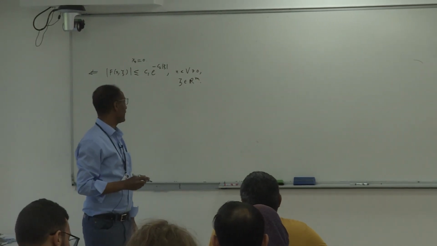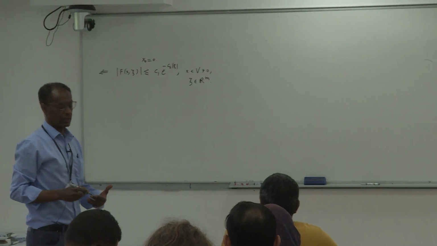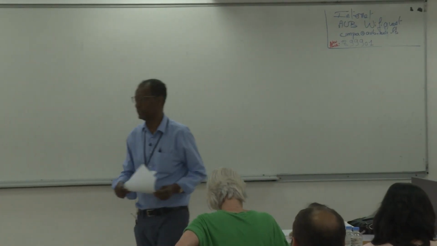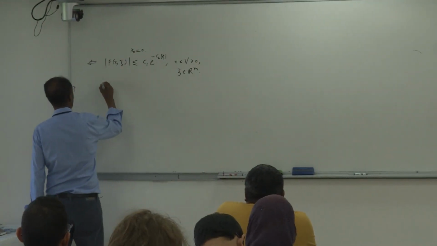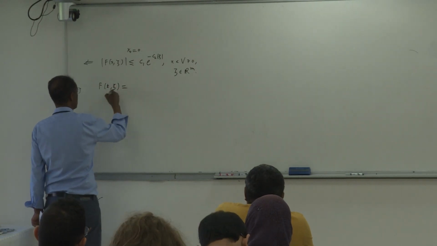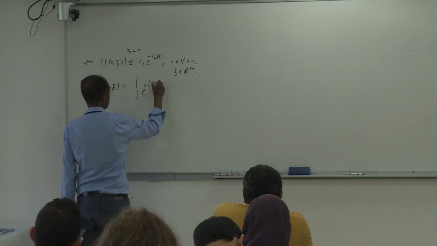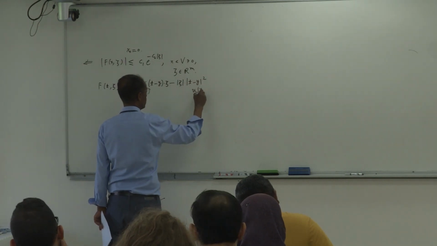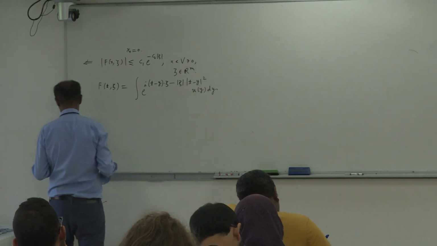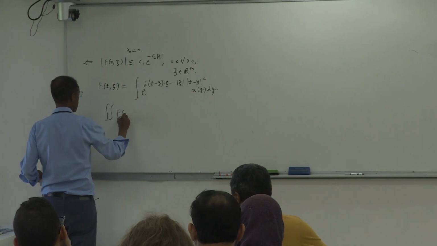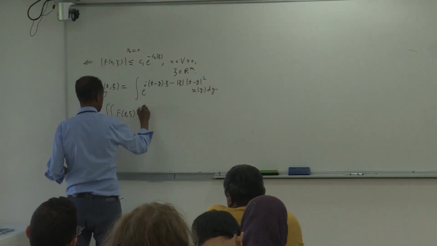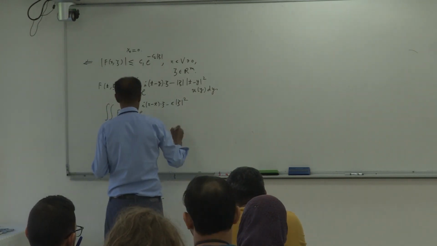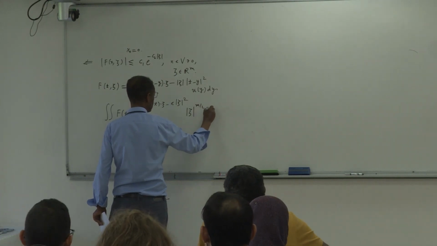And to prove that u is real analytic at x naught, at 0, we are going to exploit, as I said, the inversion formula. And so for that, first, let me remind you of the FBI transform, which was, say, f of t, c, with t and c in R^m, the integral of e^(i(t minus y) dot c minus norm of c times (t minus y) squared) u of y dy. And the inversion formula expressed u of x as the limit as epsilon goes to 0 of this double integral of e^(i(x minus t) dot c), the convergence factor, and then we had the norm of c to the power of m over 2, dt dc.